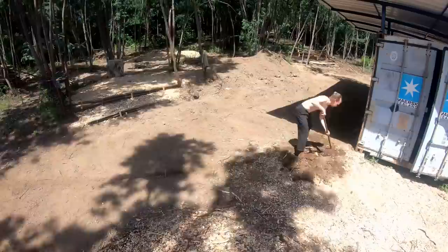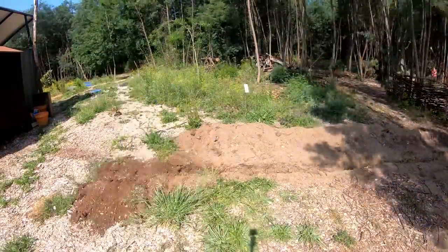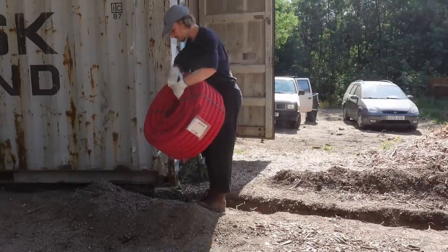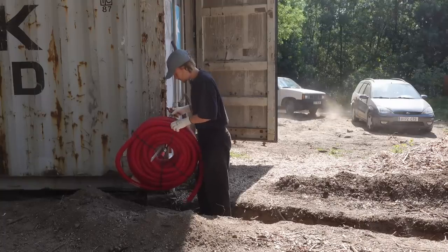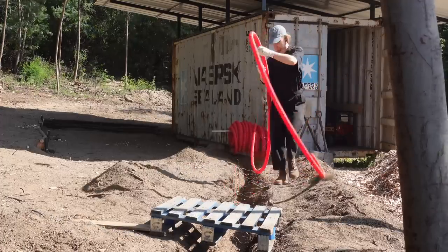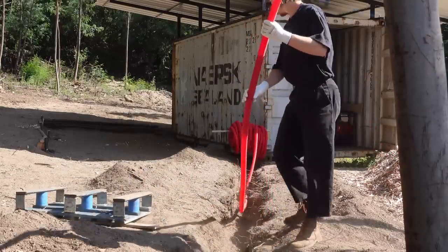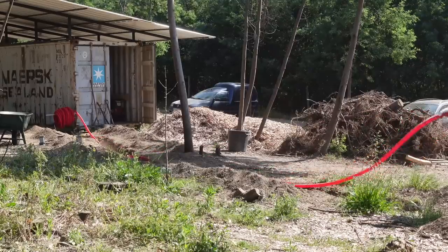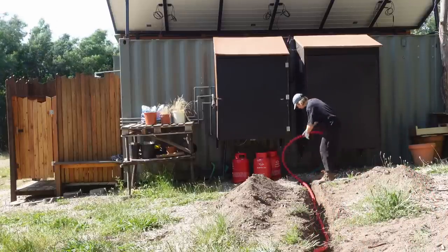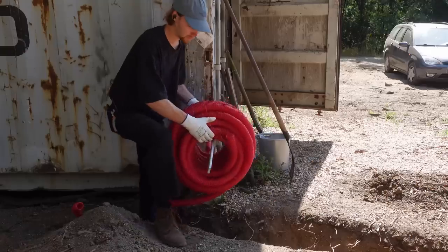Cool. First, I dug a trench so we can have electricity in the container. The power we use in the camp comes from the solar panels and is stored in batteries in the kitchen container. Like that, we have another building connected to our off-grid system.